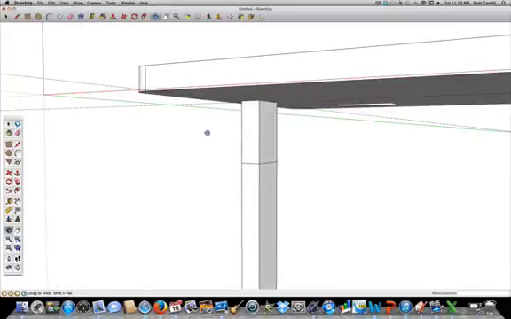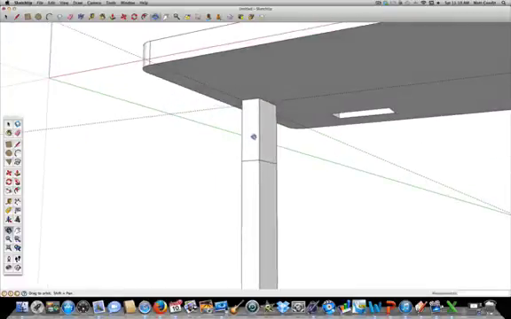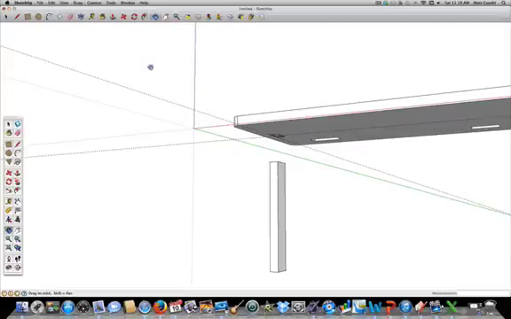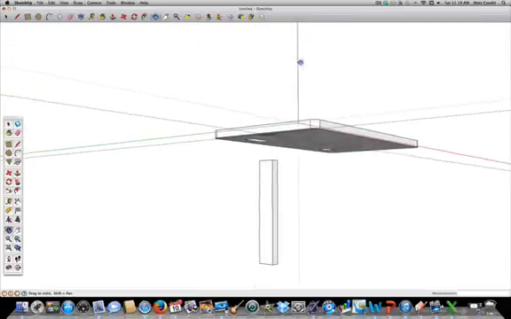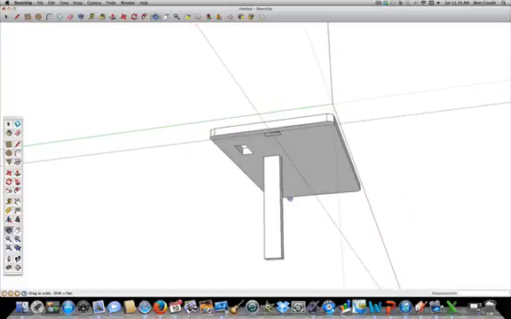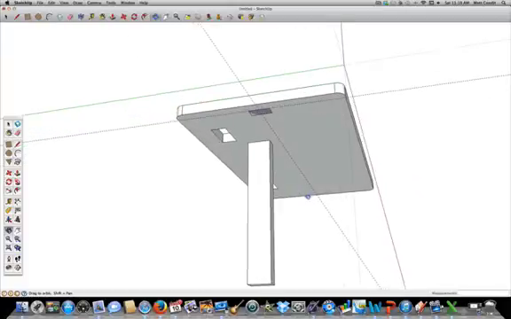Now, the reason I call it a cut line is because we're going to use that line to cut out this part of the leg, because we can see that the leg doesn't go all the way up to the table like this. All we've got to do is get the eraser out and simply get rid of that, and we'll come up and get rid of this a little bit later. And now all of a sudden it's starting to look a little bit more like our leg because it's not attached. Now the next part, we get to use a very neat tool called Follow Me. It works very, very well.